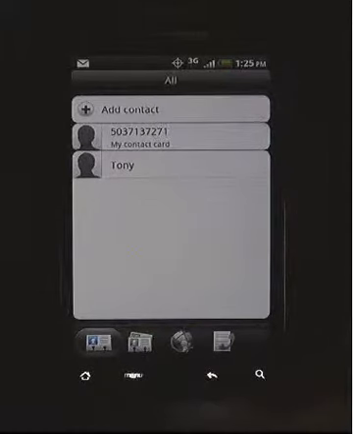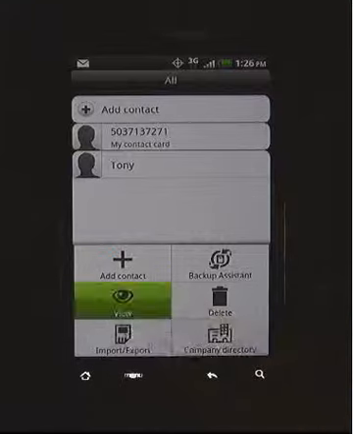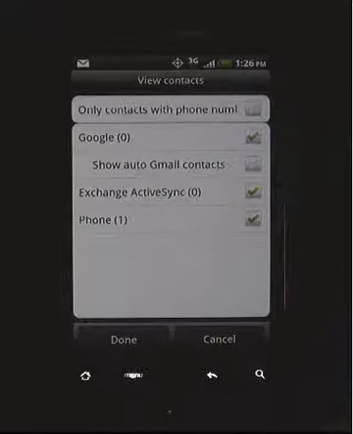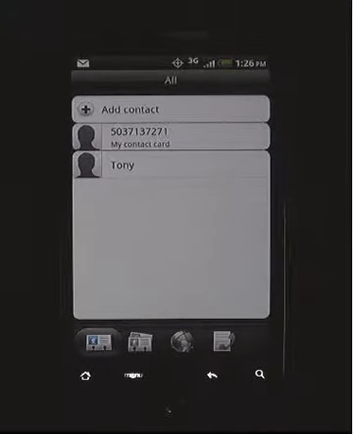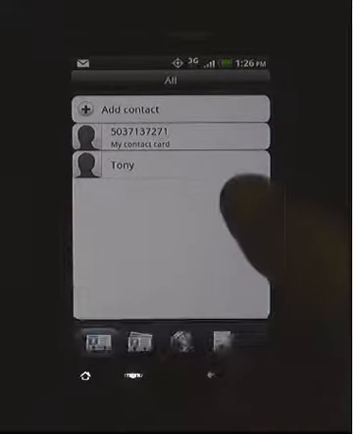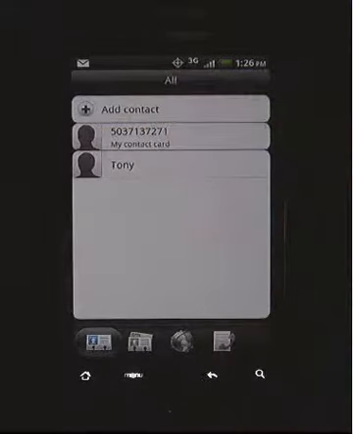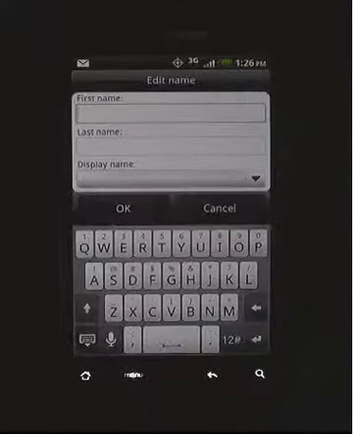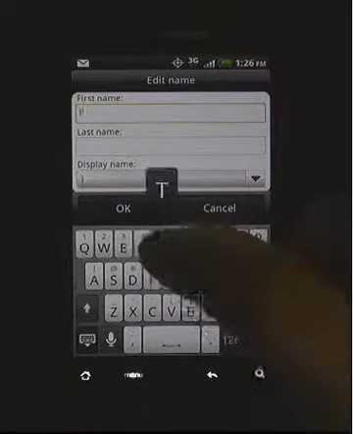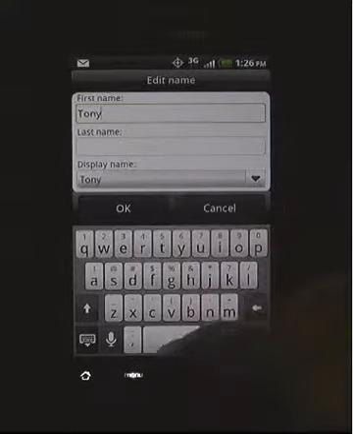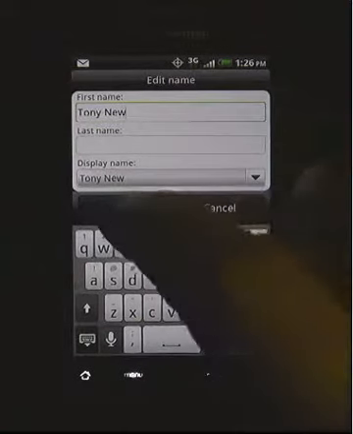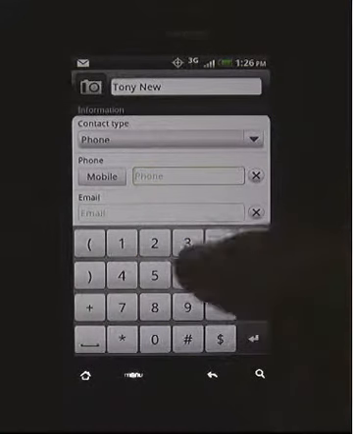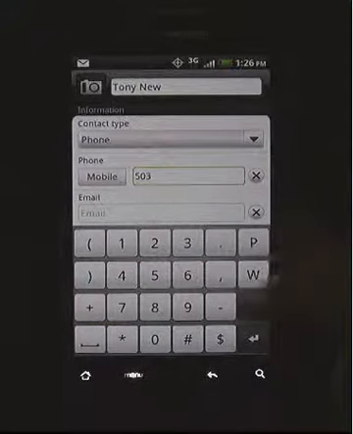So bottom line, I would just make sure that you go into menu here, go to view, and then make sure everything's selected. It should be selected as default, so we'll go ahead and hit cancel. Now, to add a contact, you could either do it from the menu here, add contact, or the easiest way is just to hit add contact up here. And then you can just type in the person's name. In this case, I'll type in my name, space, new. Hit OK. It'll let me enter in the other information.